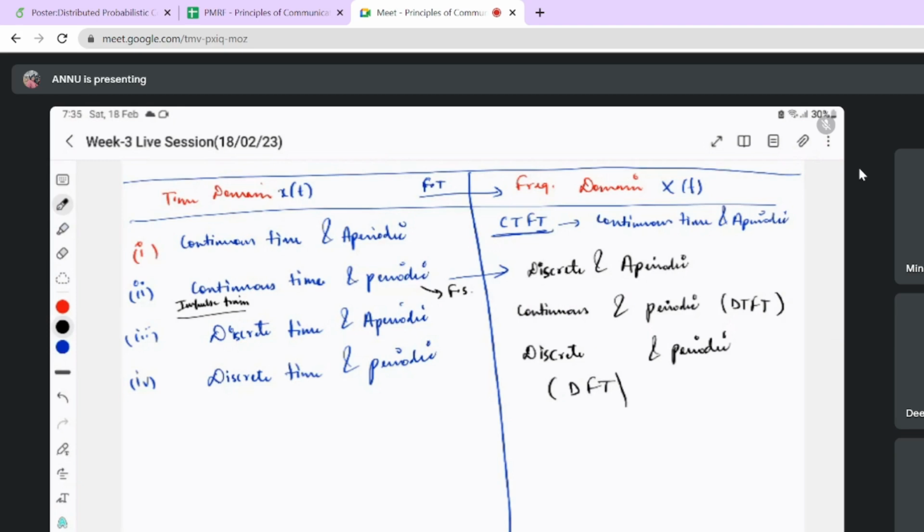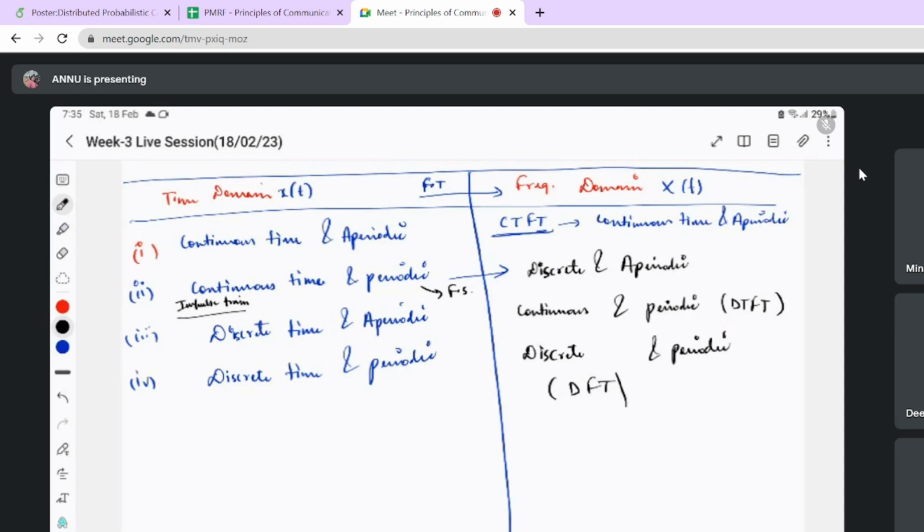So if you get these four concepts in your mind, then definitely all of your problems related to Fourier series and Fourier transform will be resolved. I really request you to solve these four. If you still have doubts, I will tell you the answer, input and output. I can also solve it, but I want you to work hard so that you can properly understand the mathematical steps and where the terms are coming from.